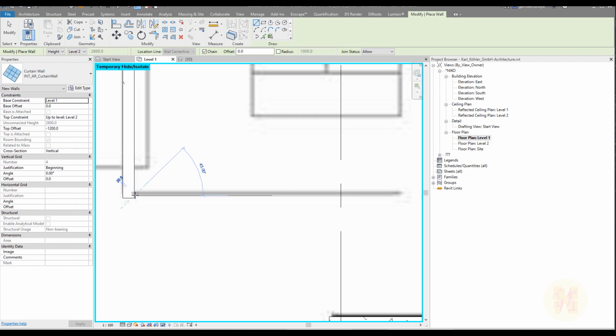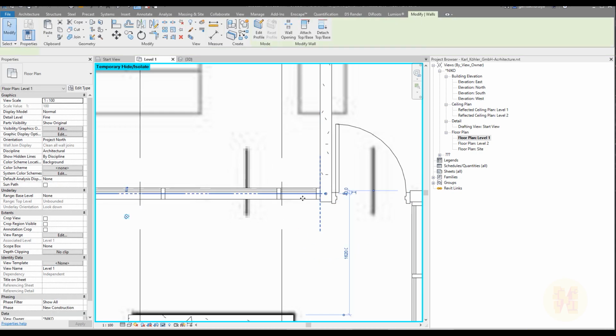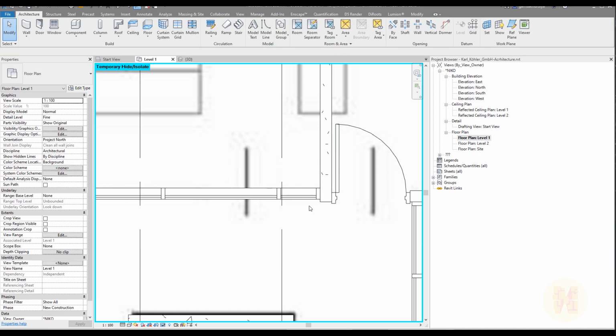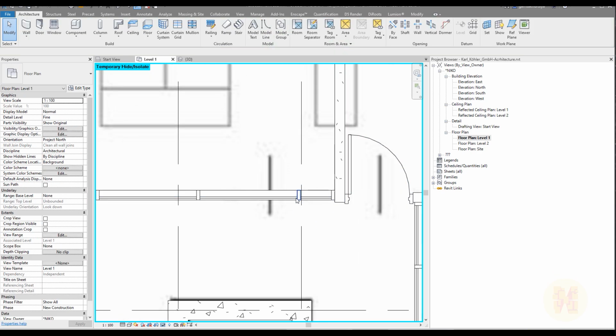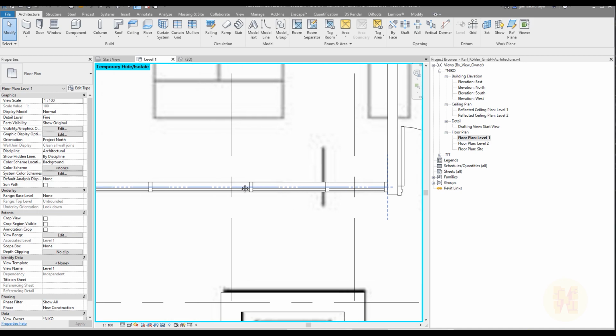And let's place another door, another wall, I mean, like that. Again, I will change direction, just spacebar, opening is here. I will choose this one, unpin it, 900mm, much better.